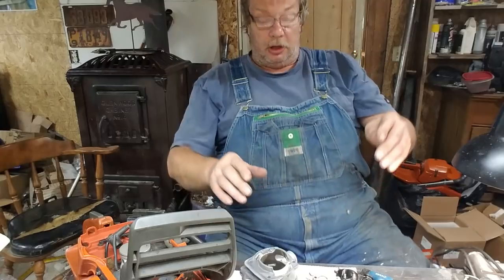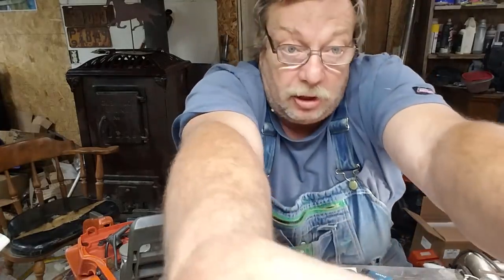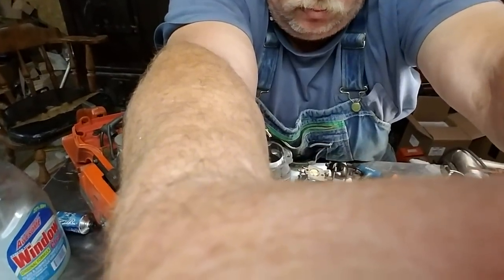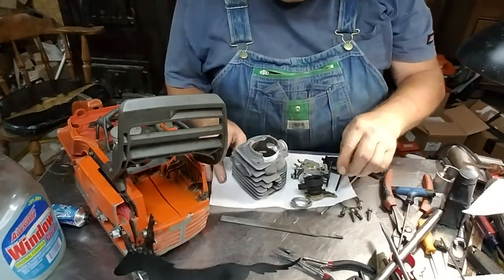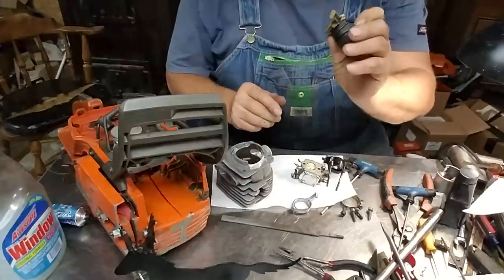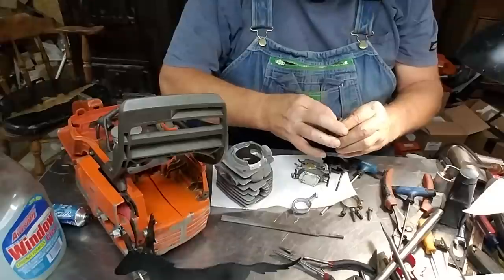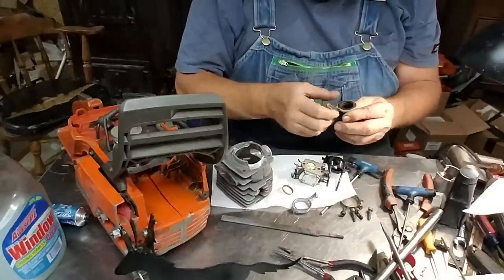But actually, what I'm trying to do today is just do a little assembly here. Maybe it helps you guys. Okay. So, here we are. We got, hopefully, all our little pieces. We're going to change the plastic piece right here. You got this little sleeve that's got to come out.